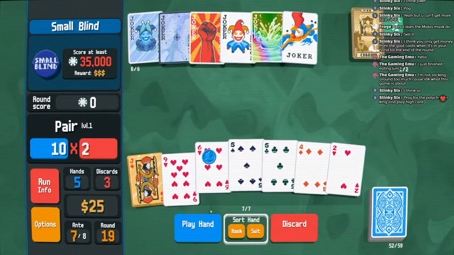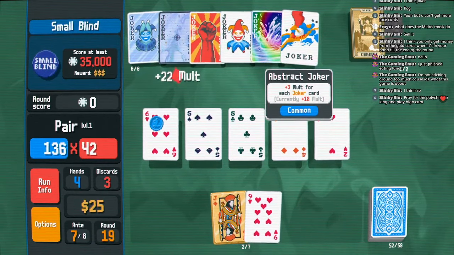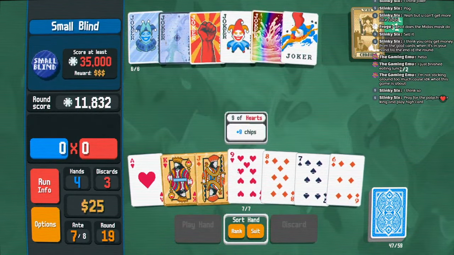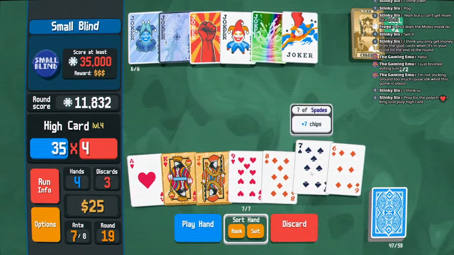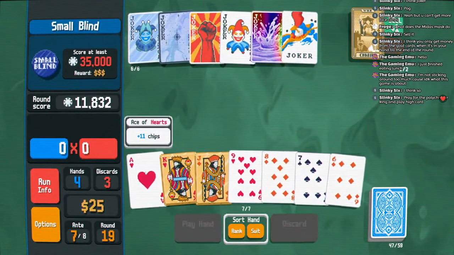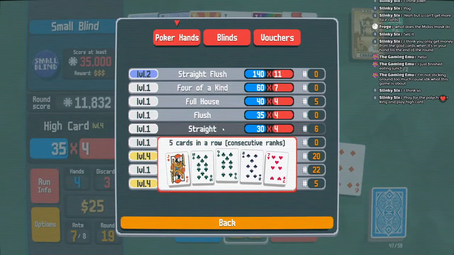I'm just gonna get rid of the 6 though. So we'll play the 2 or the single pair. Our multiplier should be pretty dang high, like close to 100. Yeah, 87. We need a 10, because that's so close. Because how much is a straight? Oh, it's only level 1.